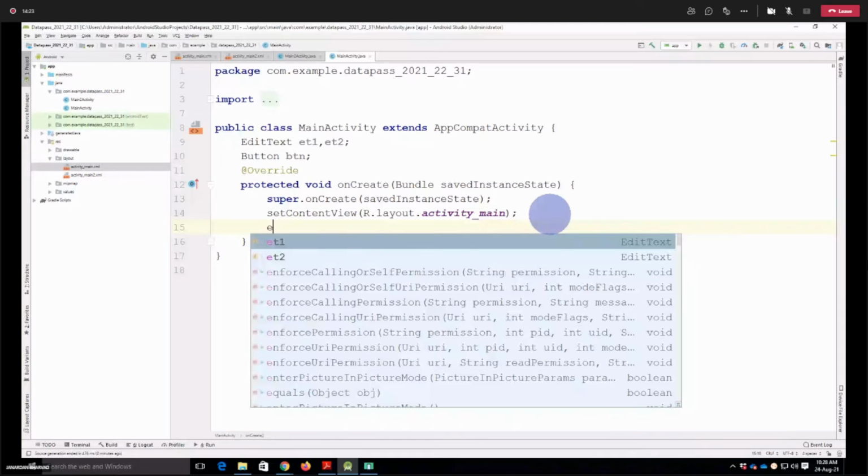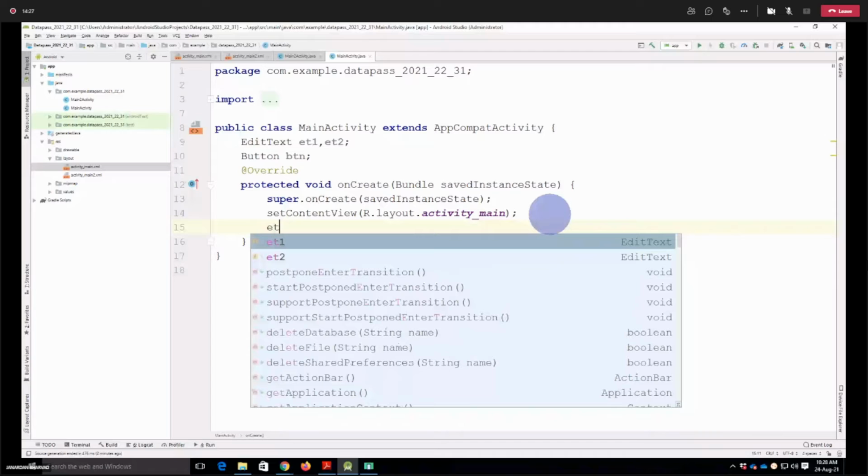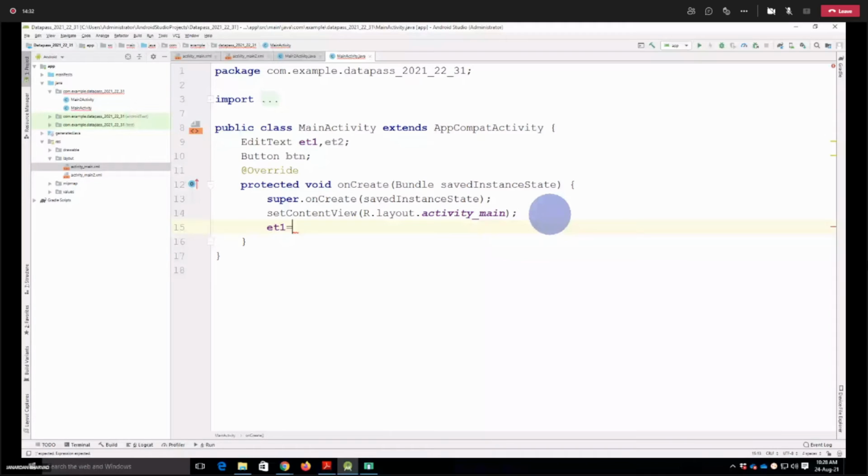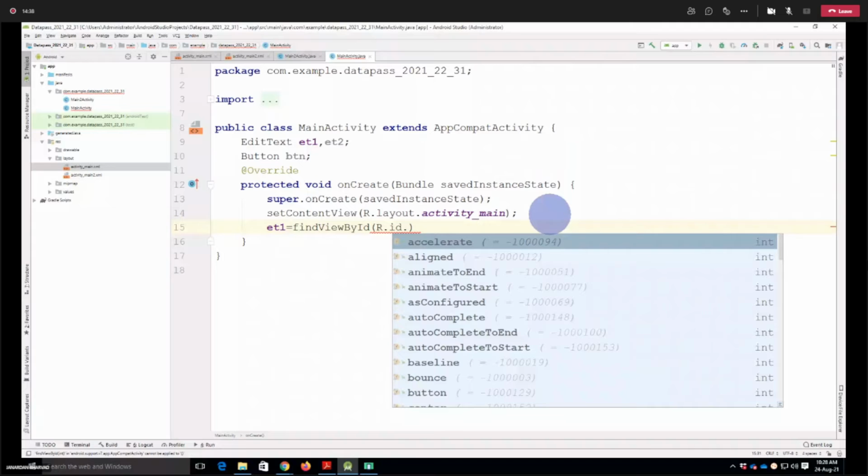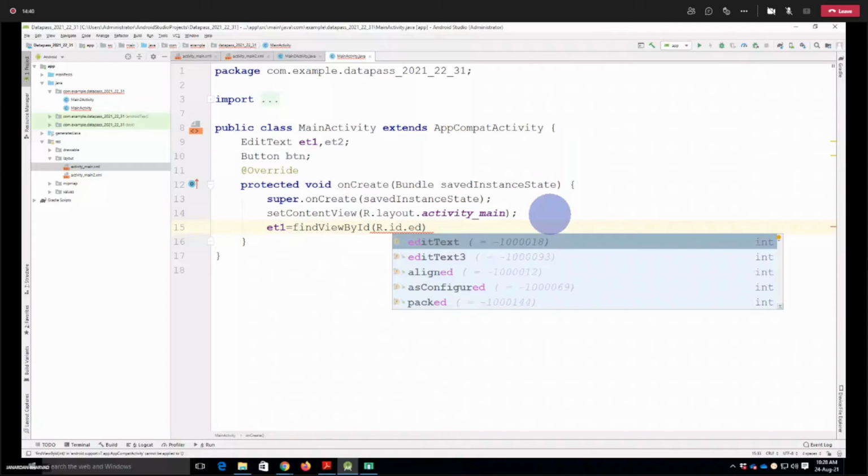These are the two standard steps that we need to do. The first is the creation of the object, and the second one is to link it with the particular control. For the first, the ID is editText.